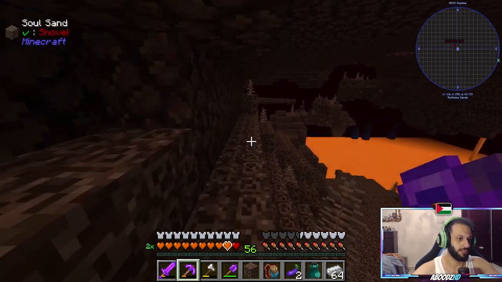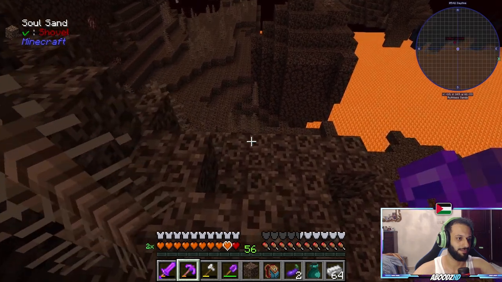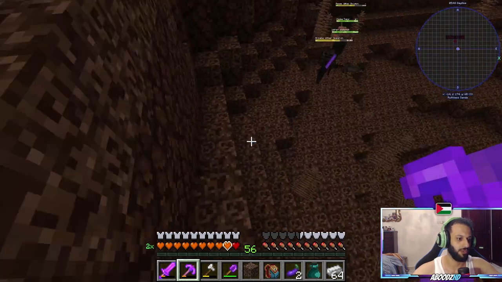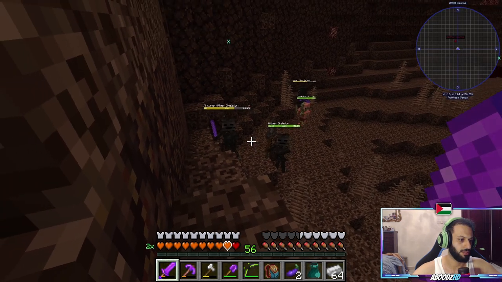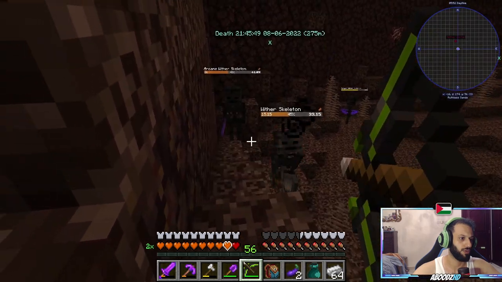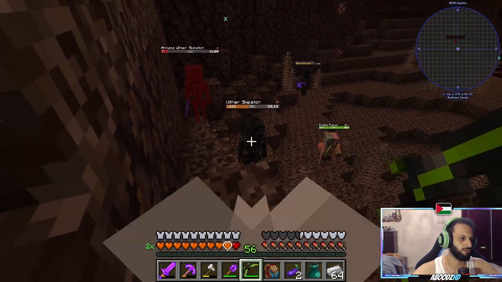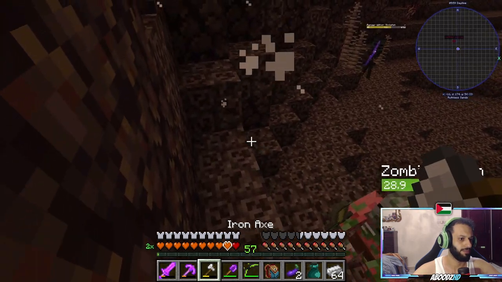All right. RAD, I want to try my lava charm. Oh, wow. These guys. I could just do this. Does this have poison or something? Goodbye. I don't have to fight them.